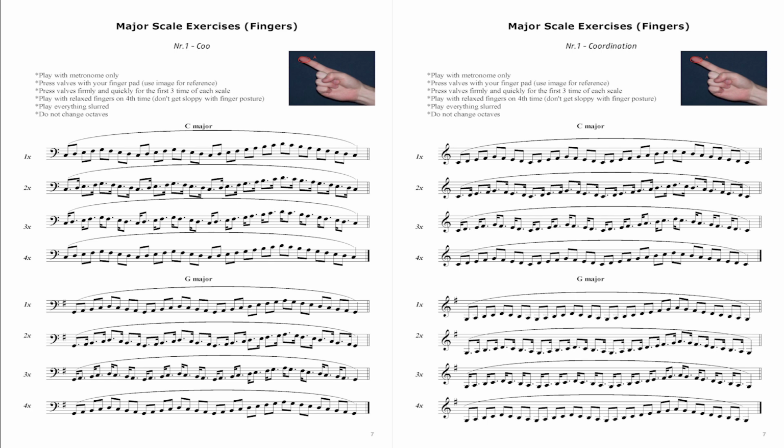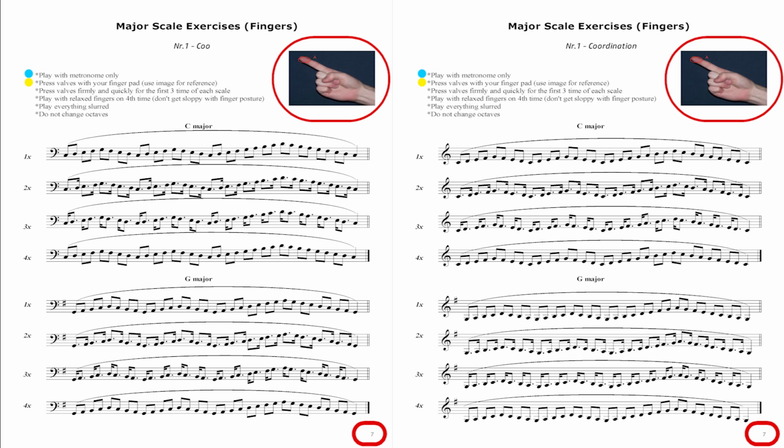There are a bunch of things you can practice while learning scales, and I'm just giving you some samples and food for thought. So let's look at the first exercise example located on page 7. Play this exercise with metronome only. Press valves with your finger pad, or in other words, with your finger pillow.